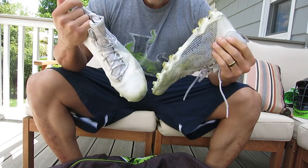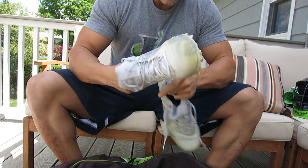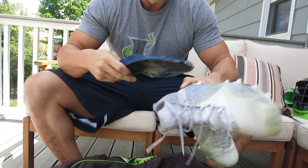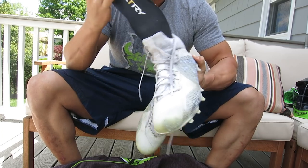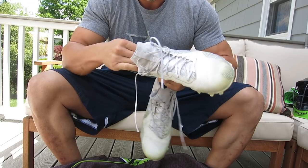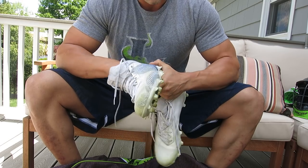The New Balance Freeze are the best cleats that I've ever worn. Even with a broken foot, I was able to play. The big thing I changed in the off season were these insoles. These Victory insoles are awesome — they've got a carbon fiber base and you can get them in different rigidity, either really hard or less rigid. You can literally feel yourself bounce while you run.